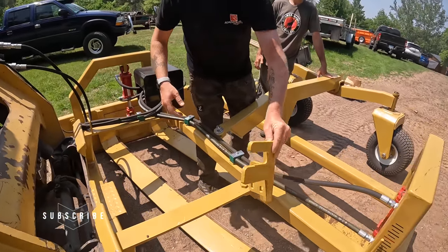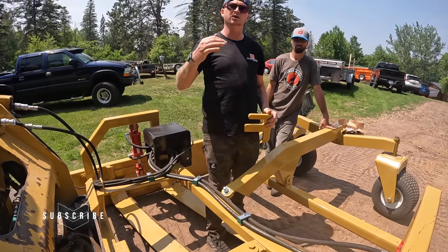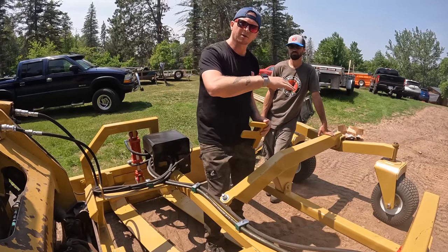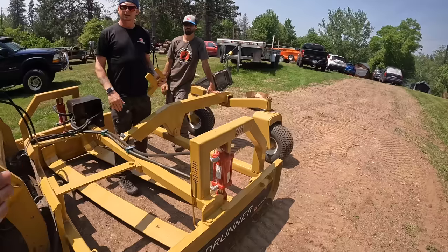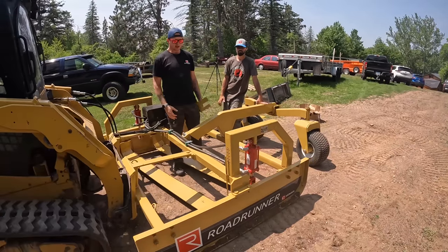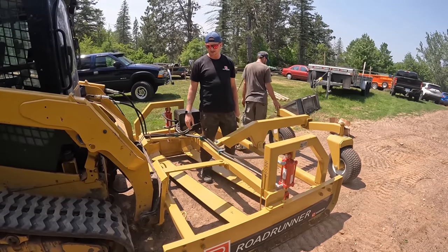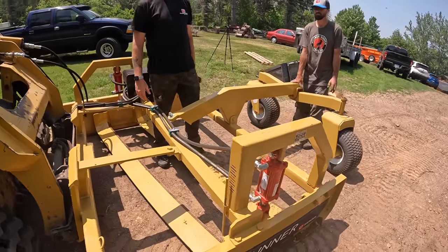You strap it down and then on and off the trailer in one fell swoop, as opposed to get my grader off, get my bucket off, put my bucket. You got a spot to hold your bucket. You got a spot for the other bucket. When you got it this much, this takes up a lot of valuable real estate on a trailer. It does. Okay. And if you're limited in space, this alleviates some of that burden. All right, perfect. Thank you, Michael. Yeah.